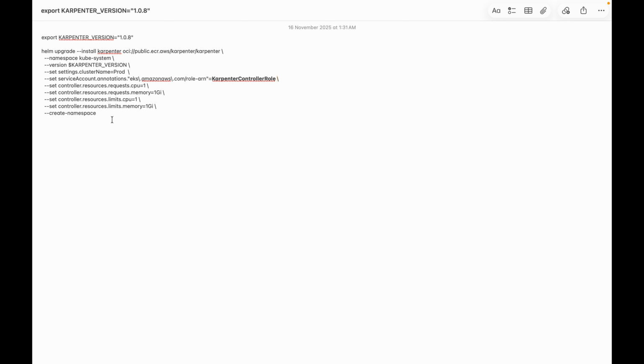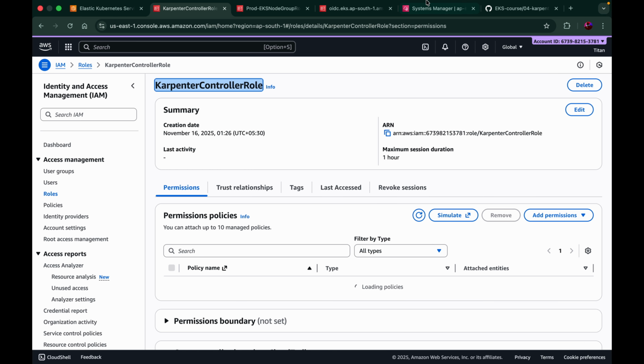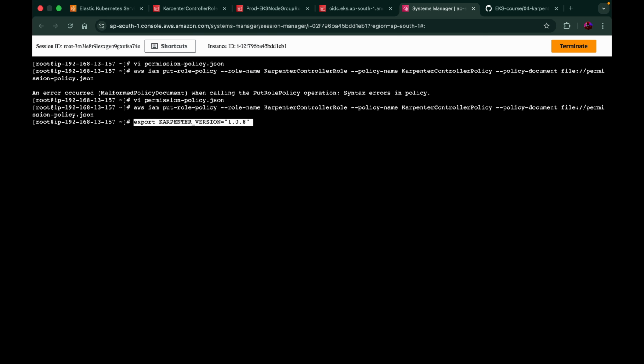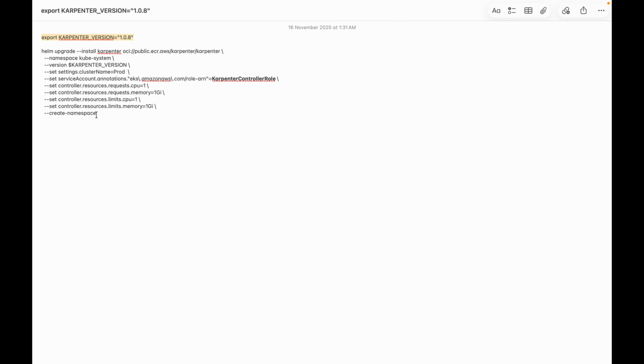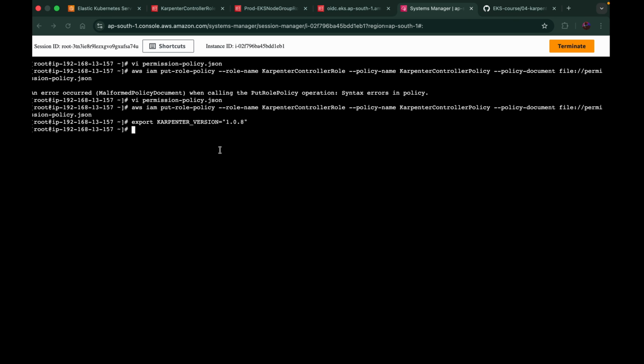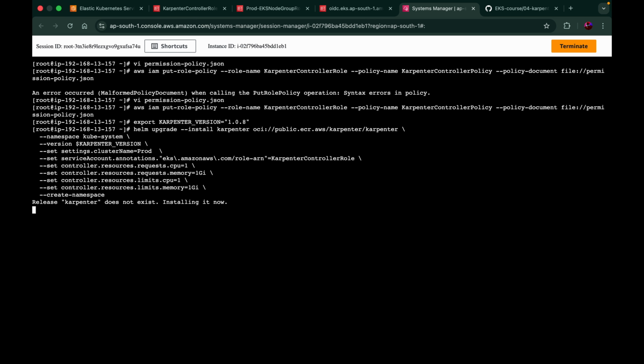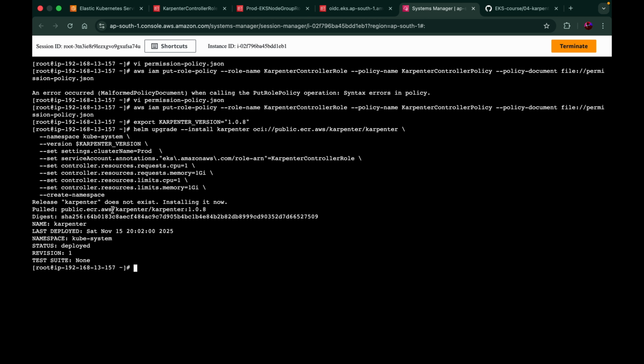Alright, do we need any other modifications? Doesn't seem like it. So let's run this command one by one. First I'll export this value. Okay, this is done, and now I'll run this command. It says the Karpenter controller is deployed.